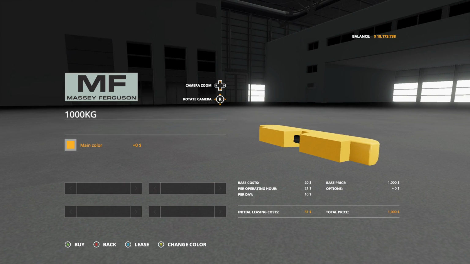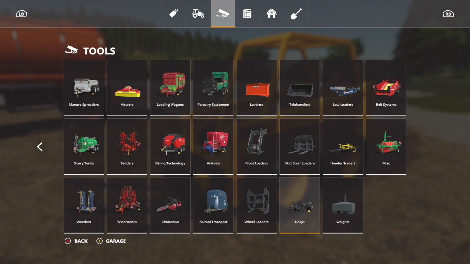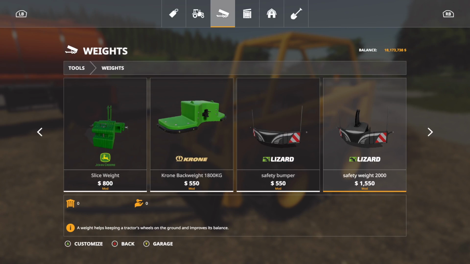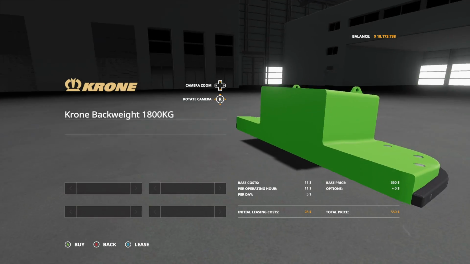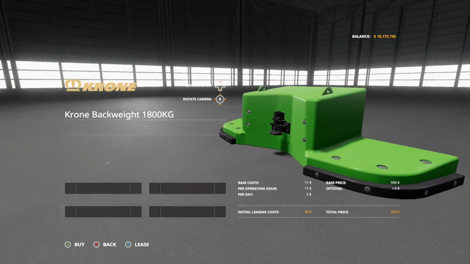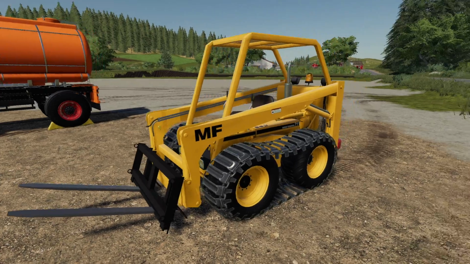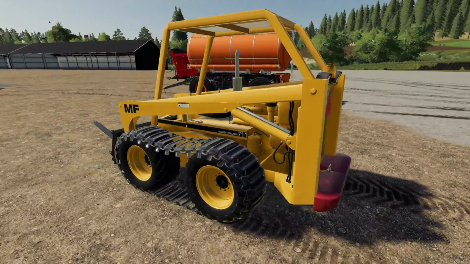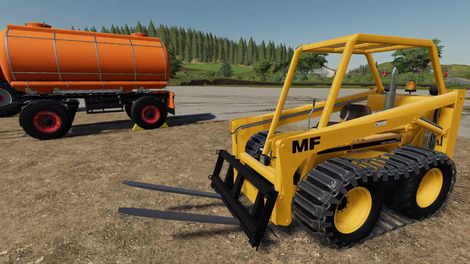Now this weight right here is interesting because we're going to be able to use this not only on this, but on other things that have a trailer hitch. This hooks up to a trailer hitch just like, if we can show you in weights, there's one, the Krone weight, this guy right here. This hooks up to a trailer hitch as well. It's kind of invisible, but it hooks up to the same hitch. So just keep in mind, you'll be able to use that. You can change those whatever color you want, same colors as the skidder itself. This is cool. I'm real hyped up for that.